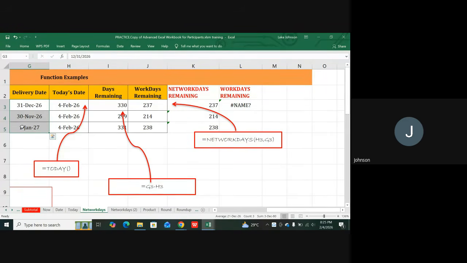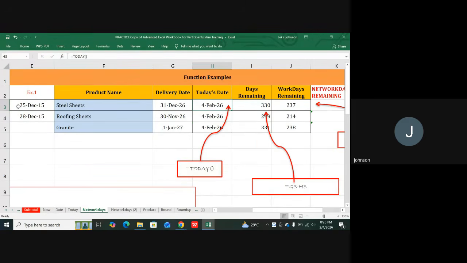And as of today, you're asking yourself, how many days is remaining? You are trying to count how many days is remaining for me to deliver that thing so that you can use that to plan. Either you need to rush it, or you can still take it slowly, there's no issue, or you need to move faster. So you have the target day that you need to deliver the job. Then you put today's date here, equal to today. Then you say, how many days is remaining for us to get to 31st December of 2026?